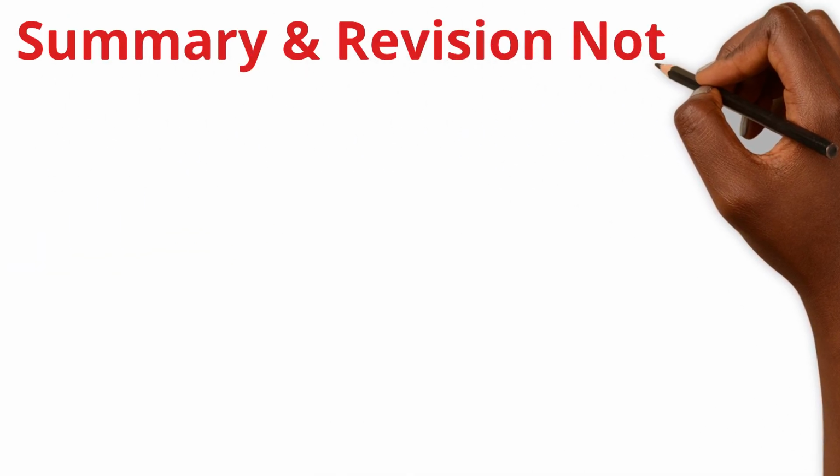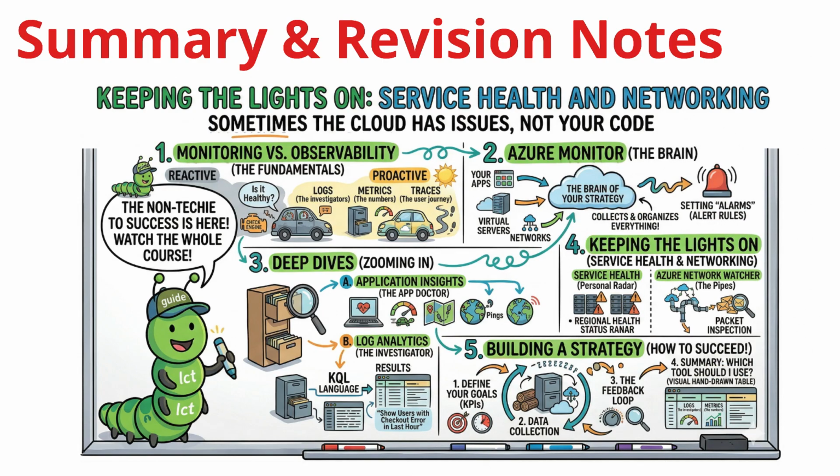We've traveled from the open road to peak performance, mastering the tools that keep your Azure applications running smoothly. We started with the basics, monitoring to watch for known problems like a car's dashboard, and observability to investigate the why behind the what, using logs, metrics, and traces. We then met the brain of our operation, Azure Monitor, where we set smart alarms and automated our response with action groups. For those closer looks, we utilized our App Doctor, Application Insights, to heal web apps, and our Investigator, Log Analytics, to search through millions of records in seconds.